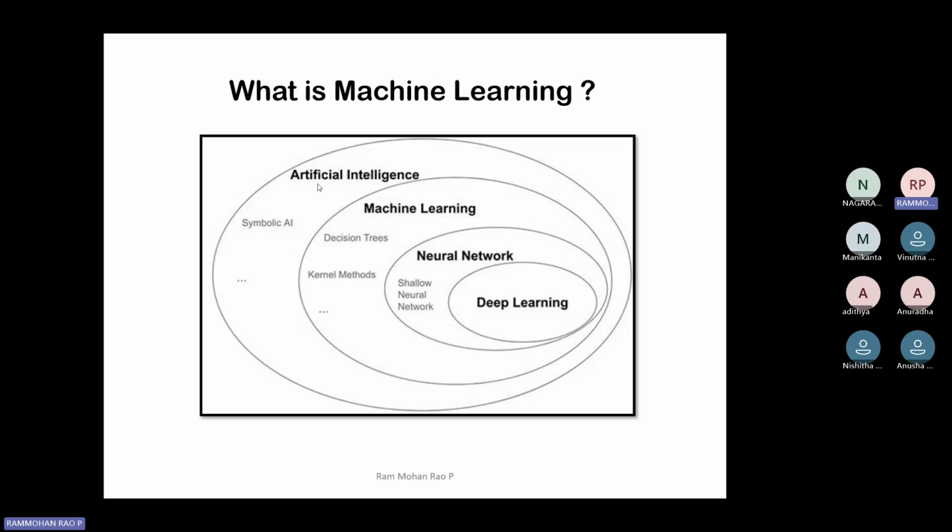AI means giving the machines the ability to think. But thinking is not enough. If you can think, it's okay, but after thinking you have to act on it. You have to do something. That is possible with machine learning. Ability to think is AI, and ability to act on that is ML. And the evolution of machine learning has made implementation of artificial intelligence very easy.